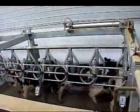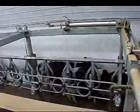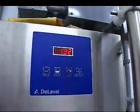Even though there is a cost involved with upgrading, sooner or later it has to be done, whether you have a stall barn or an old parlor or something. It just only lasts so long. So even though there's a cost involved and there's interest costs involved with that, in the long run it still is a good paying proposition.